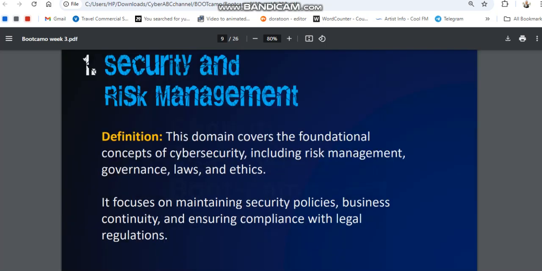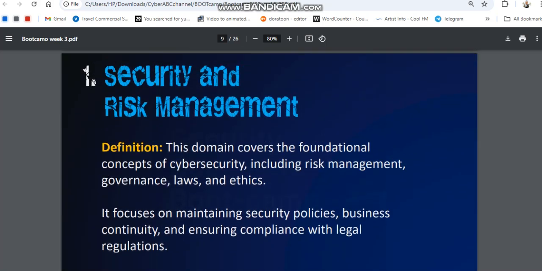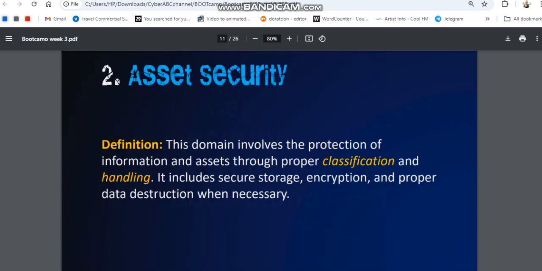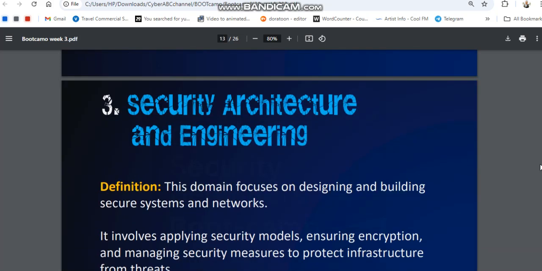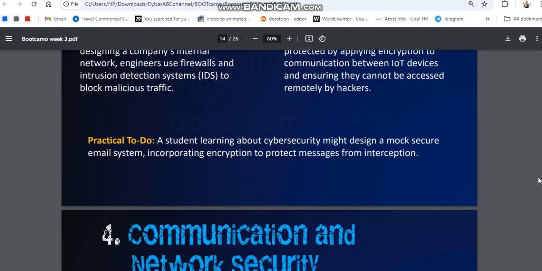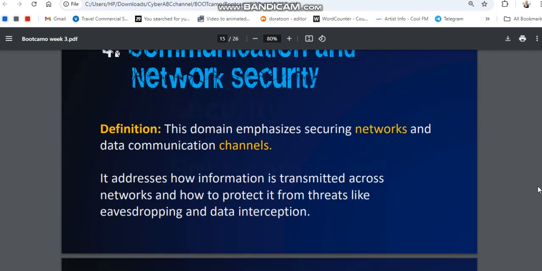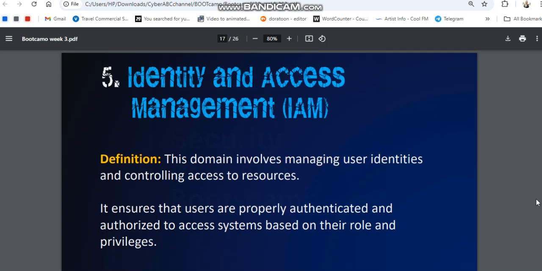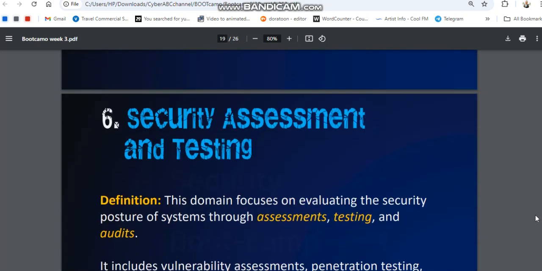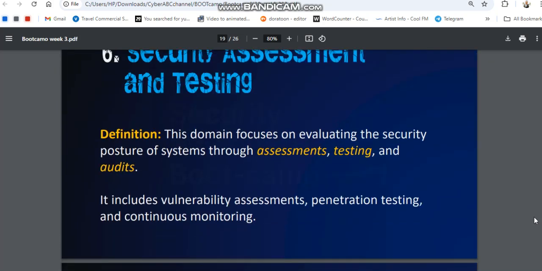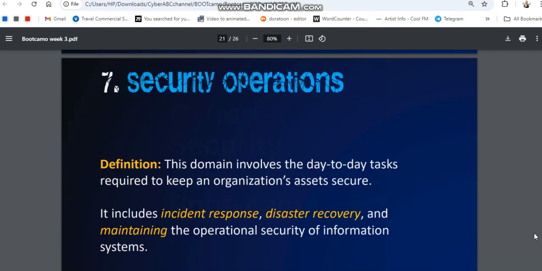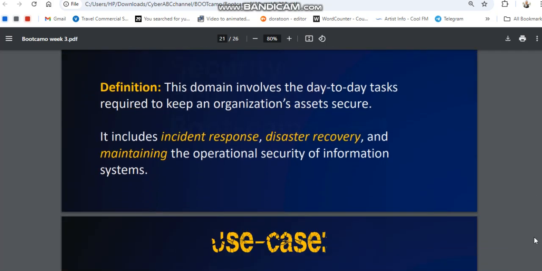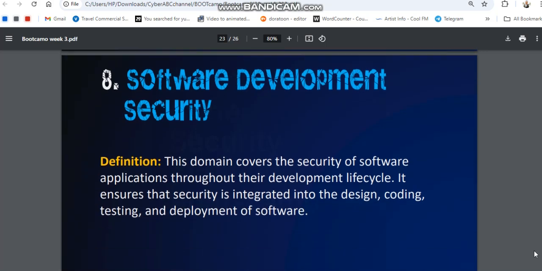We have security and risk management in domain 1, asset security, security architecture and engineering, communication and network security, identity and access management, security assessment and testing, and security operations domain 7. Then software development security.